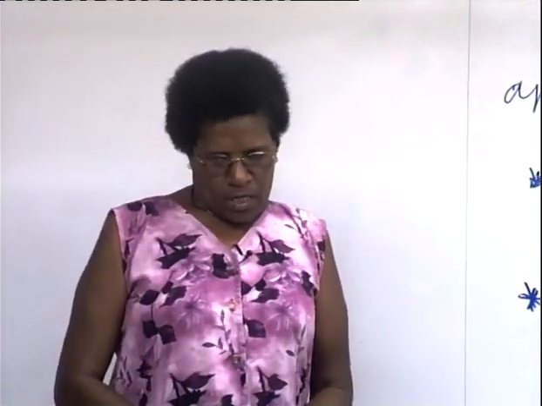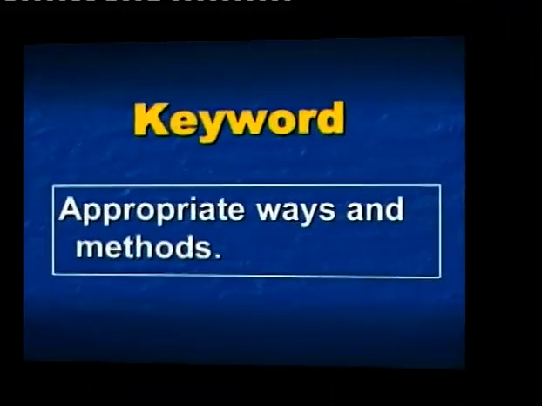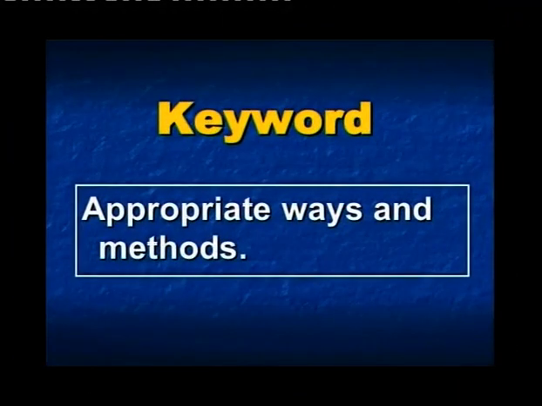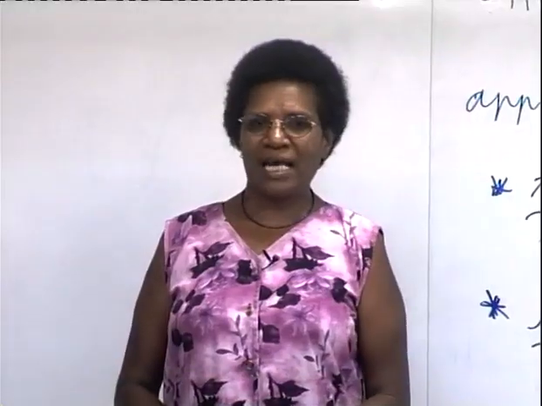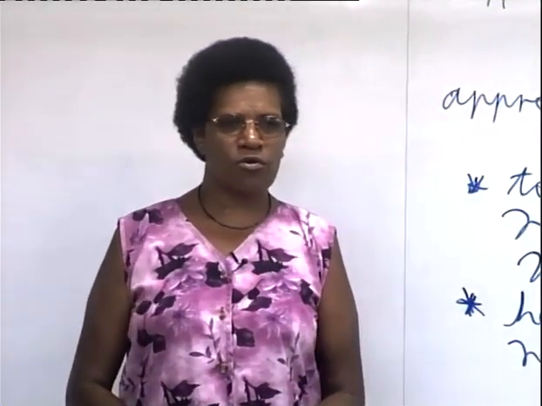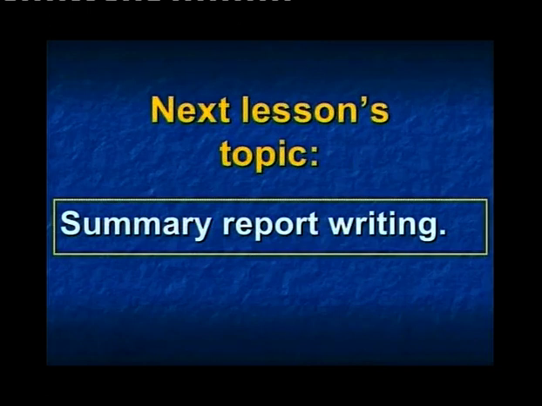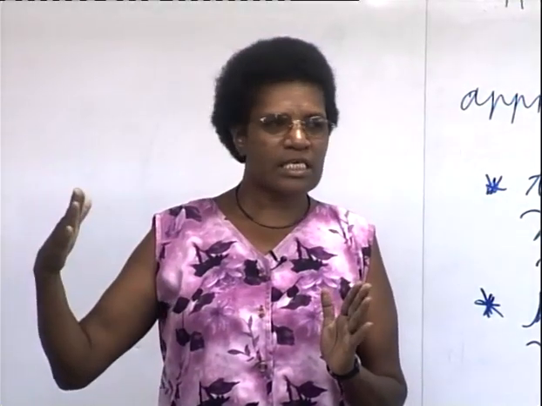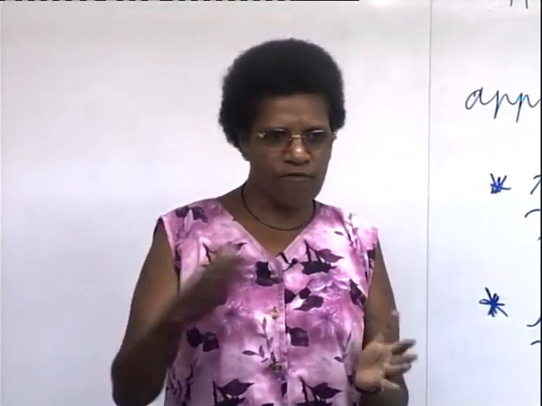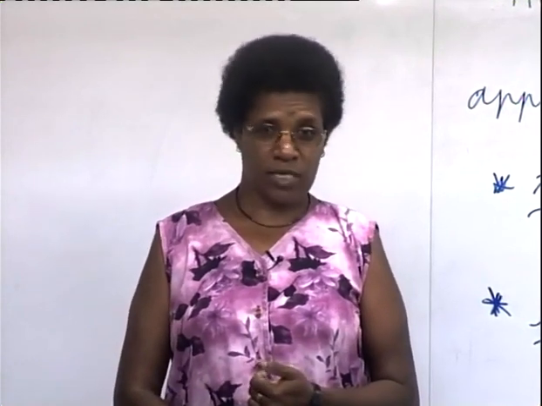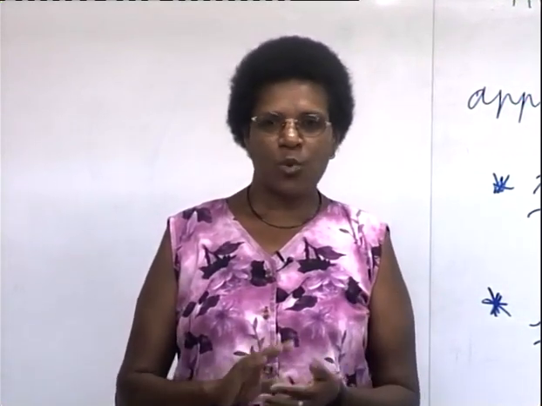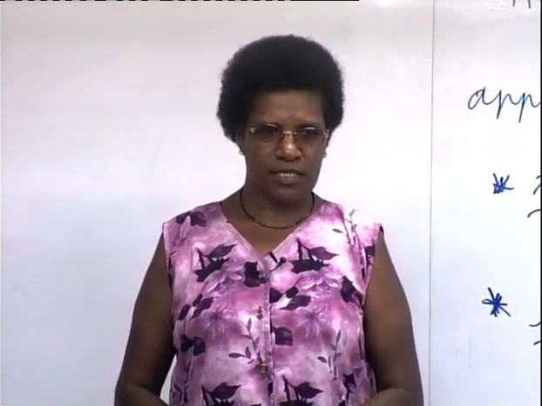Now, our key words for today's lesson are appropriate ways and methods: the correct ways, the suitable ways and methods. Our next lesson for tomorrow is summary report writing. You will be writing a summary of everything that you have done so far this week. Everything that you have done this week, you will be writing a report on that.